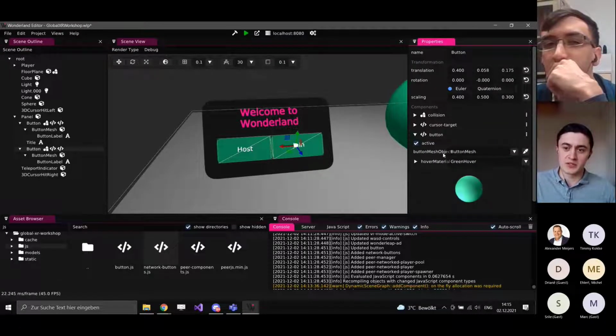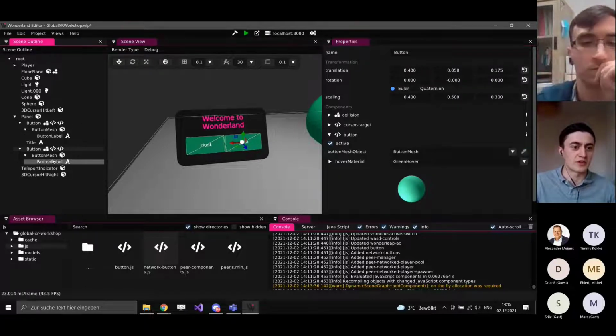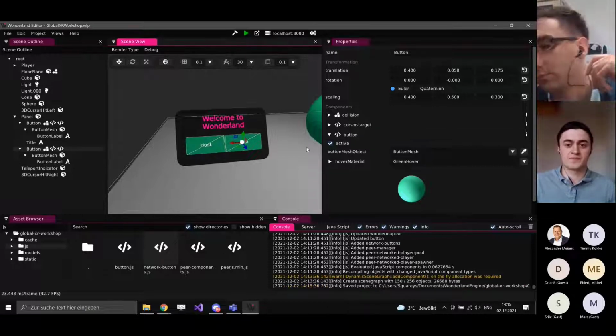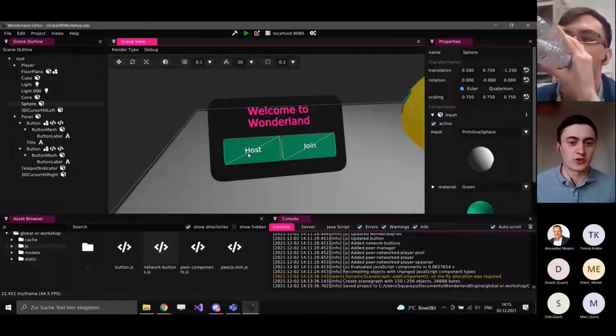And this button component has a property called button mesh object. If we increase the size of the panel, we can probably also read it. So button mesh object here is currently button mesh, but this is the old button mesh. We want to select the new button mesh here. So we select that. And if we save this, then we already have two buttons that literally don't do anything.